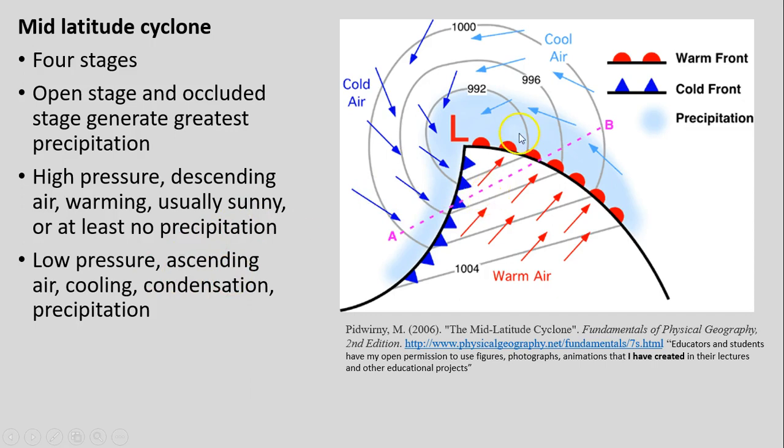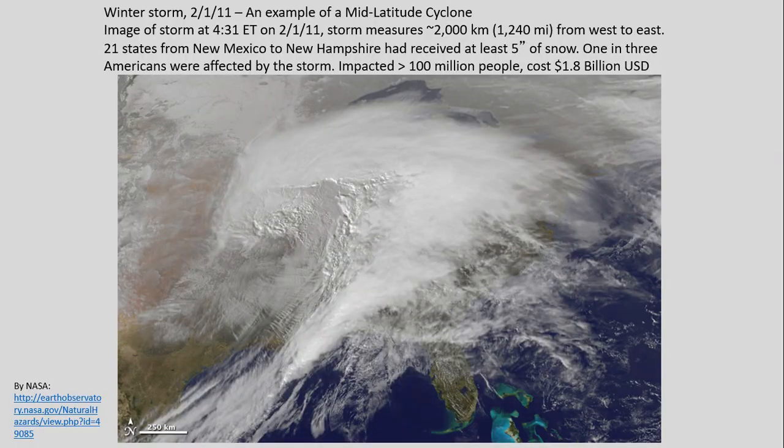It's cooling, there's condensation—that's why we're seeing a lot of precipitation in these places. As a reminder, our high pressure, because it's descending air, is warming. That relative humidity is decreasing. Usually we're not seeing really any condensation or cloud formation. That's why in areas of high pressure we get lots of relatively sunny days or at least no precipitation, because that relative humidity is remaining or decreasing below 100 percent. With our mid-latitude cyclones, here's an example from several years ago.